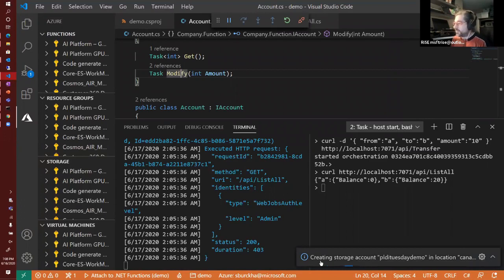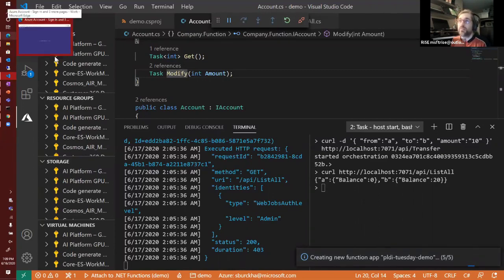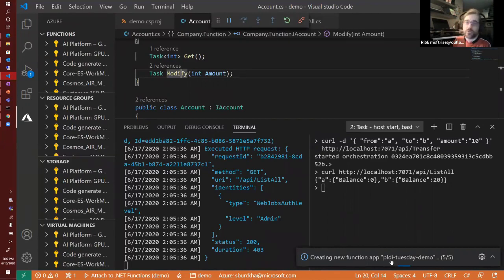All right, so you see at the bottom right, it's creating several things. The function apps include storage accounts, and they can include the function apps, app services, and a monitoring component called application insights. And so this actually isn't that fast. So, you know, it's progressing. It's step 4 or 5. That's good. But step 5 of 5, okay. But it does take a moment to create all these resources. When you redeploy, you don't have to do this every time. It's just the first time.